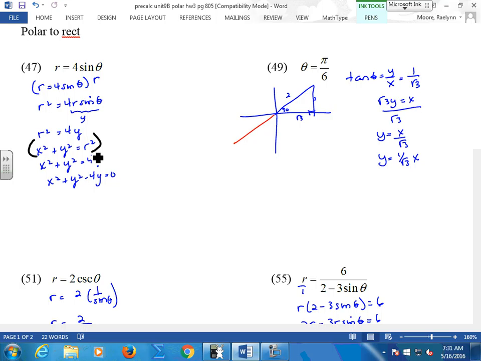So if you graph this and saw this was a circle, or complete the square for this, it's a circle with the center offset. These coefficients are 1, and all you're going to do is complete the square. I think 49 we did something real similar with the pi over 3, right? We did a pi over 3 one. It's just one of your special right triangles. Find the slope. Slope is the same as your tangent, y over x.